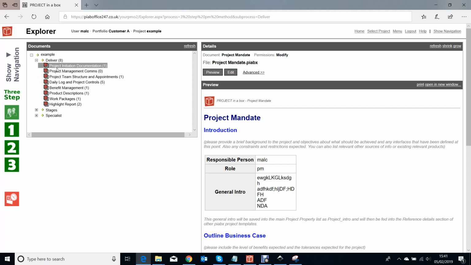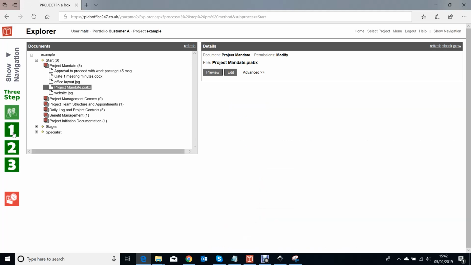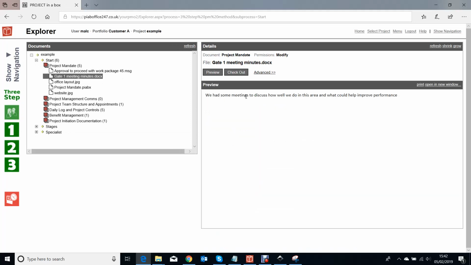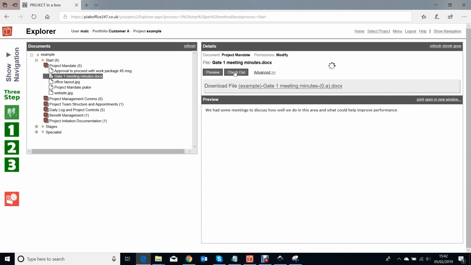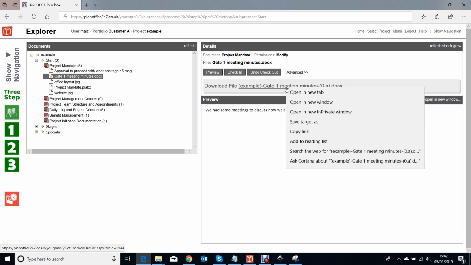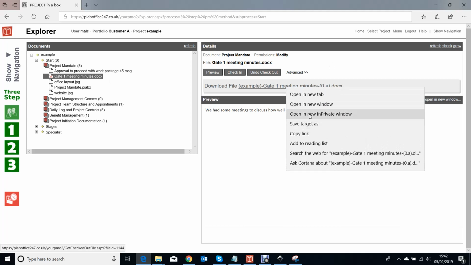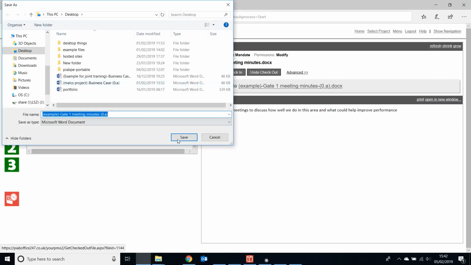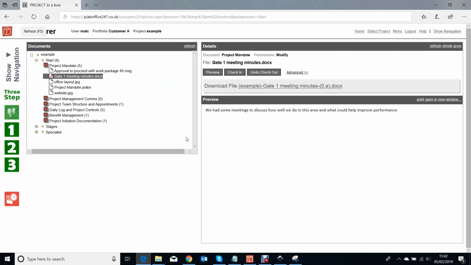So I said we'd have a look at editing a Word file or a different type of file. So let's go and find one of those again. We had our very simple Word file here. And you see it says check out rather than edit. So when I check out, it gives me the chance to bring that file down to my desktop. So I'm going to open that file in my desktop like this, and it names it so I know exactly what I'm looking at: the project name, the file name, the version. No confusing which is the correct version of the file.